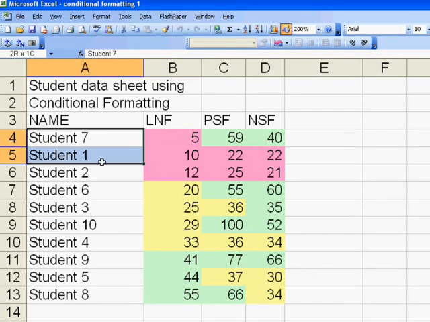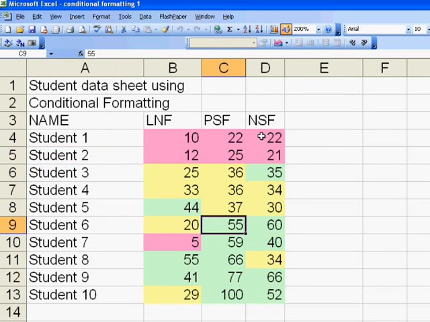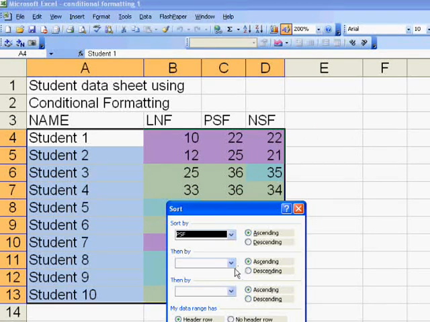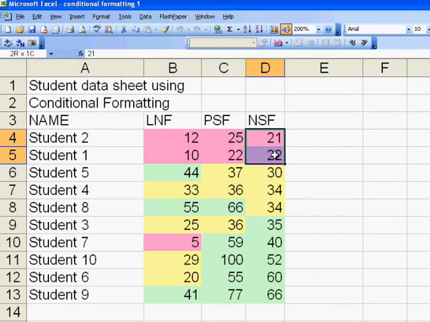So I know I've got students 7, 1, and 2 that are going to need a little more practice with that. One thing I do for the first graders is nonsense word fluency is a very powerful indicator, and oftentimes with English language learners, they may not be able to name the letter, but they know what sound is associated with it. So sometimes I'll select the data and I'll sort it by nonsense word fluency. And that is a very, very good indicator of reading success. Okay, in this case, it's going to give me some different groups to work with on their specific skill.